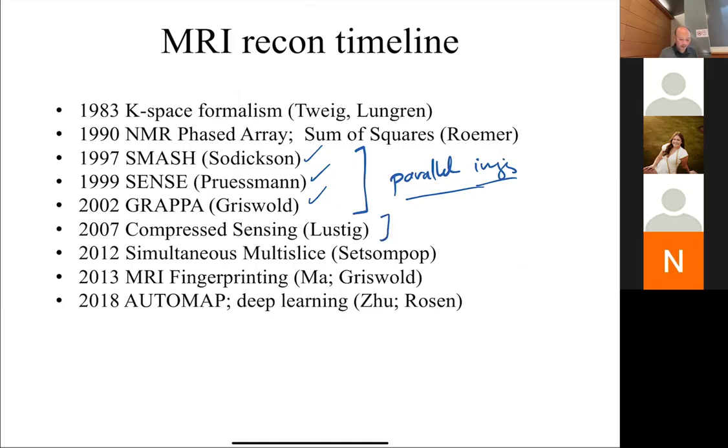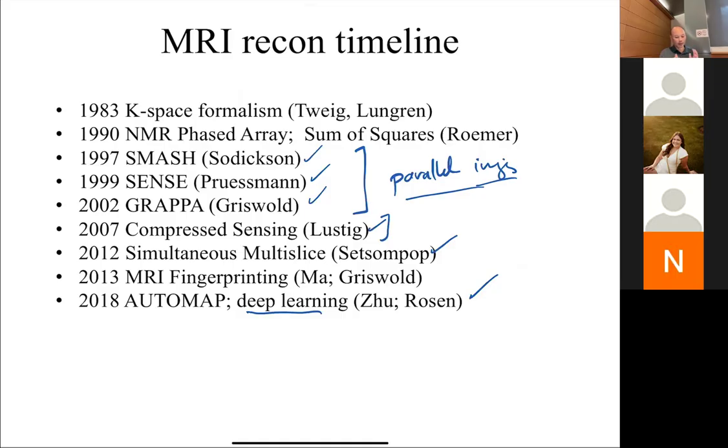The next big innovation came from another graduate student, Mickey Lustig, who came up with compressed sensing, which was another way of going beyond Fourier and going faster. Then another graduate student, Colin Setsompop, came up with yet another way of going faster. And then the next big revolution, I would say, was some other grad students and junior faculty bringing MRI into the deep learning revolution. Okay, so now, incredibly, all these things are now in the clinic. So even though deep learning is only about 5 or 6 years old in terms of MRI, it's already in the clinic. Okay. So these technologies were so revolutionary that people just had to put them into the clinic very quickly.